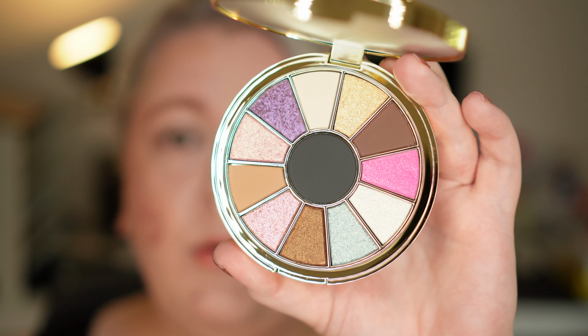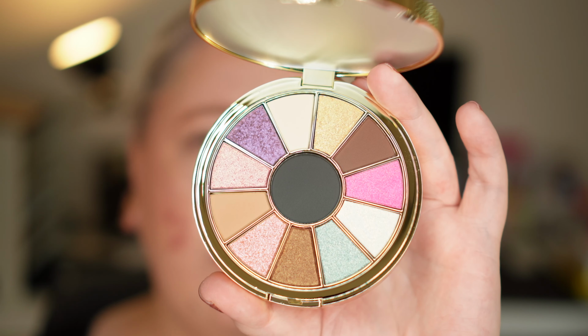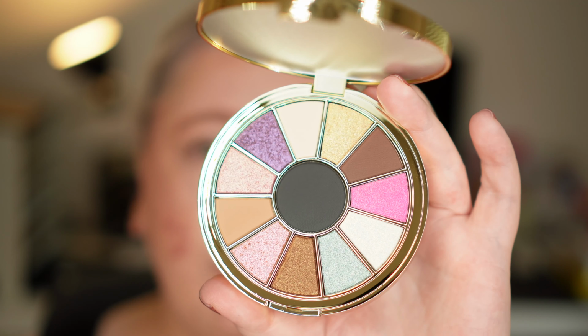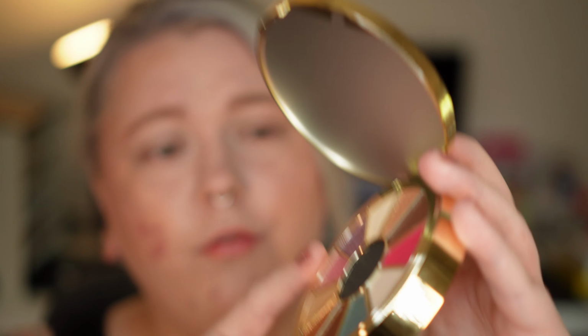This has quite a unique color story in my opinion, and as far as I can see, there are really matte eyeshadow shades which you don't find in the Industrial 1 and 2. And these two shades also look like they're duochromes. I don't know if the camera picks it up, but in real life they do shift, this one from gold to pink and the other one too, but a different depth of gold and pink.